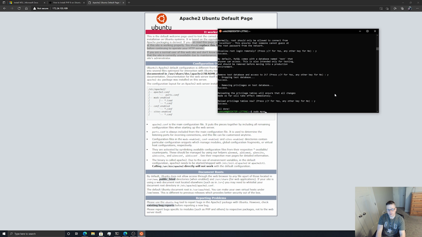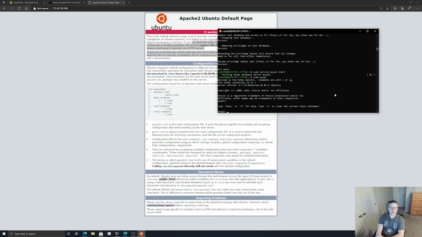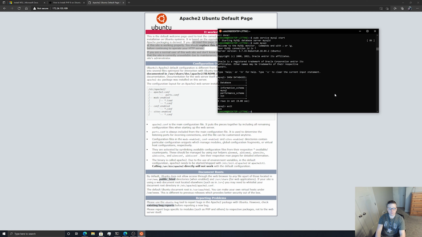So let's try to start it up. It's probably going to yell at us. Oh, nope, there we go. Perfect. So to get into your SQL installation the first time, type sudo mysql, and it should go to a view like this. So show databases. These are the basic databases that come with MySQL. It's not something that you're really going to touch. It's used by MySQL to control MySQL. So there's niche cases where you'll have to use it. If you're a database engineer, it's way above my level of what these are exactly used for, besides looking at users and passwords and whatnot. But easy way to get out of it, just type exit, and it'll bring you back to this.